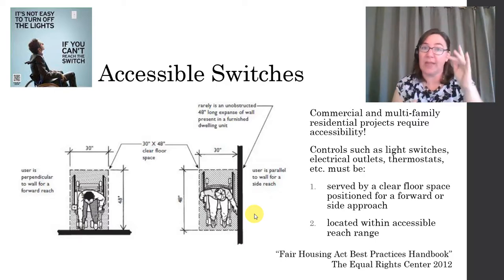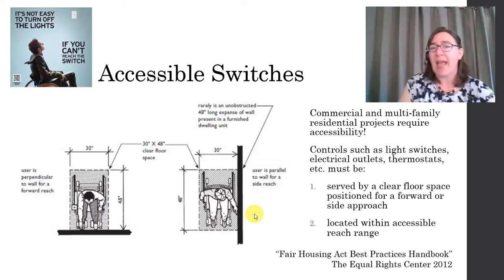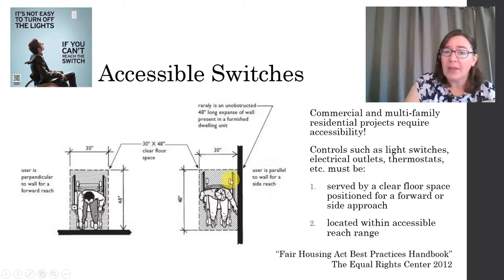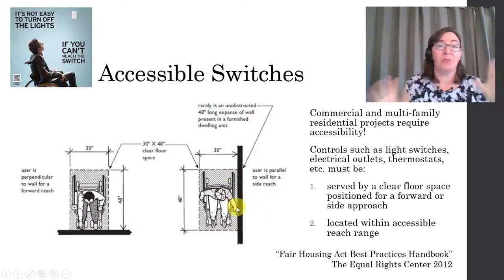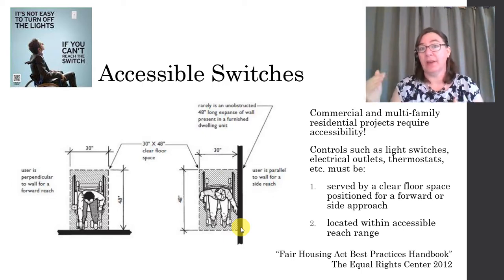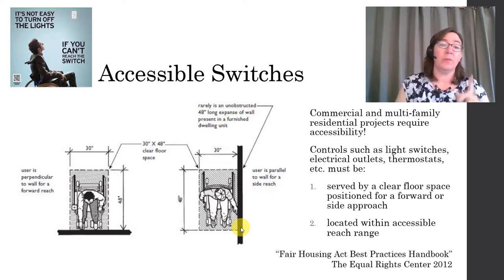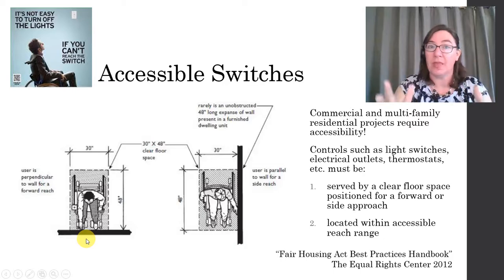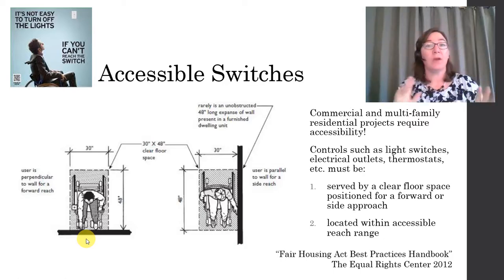It's 30 inches by 48 inches, but it's actually unusual in a residence, at least, to have that long of a clear floor space with no furniture. So your multifamily residences, you want to definitely plan for the forward reach. Your commercial, that's obviously going to depend on your design.